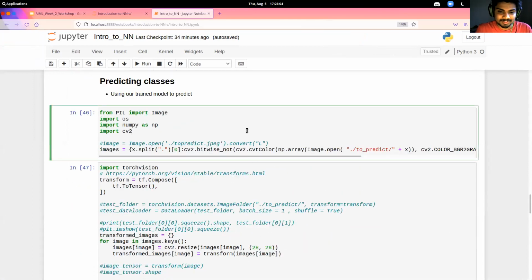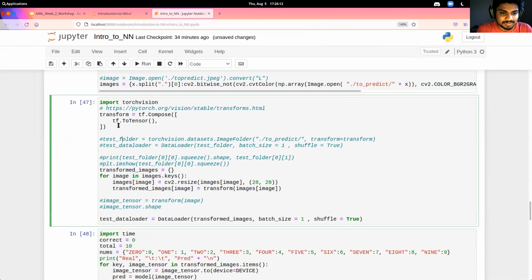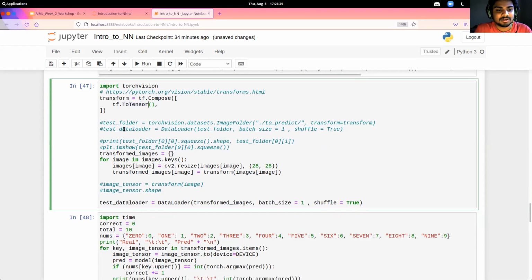Okay, so we're just going to run that. So now we have a dictionary of images. And here, PyTorch doesn't really play nice with NumPy arrays, because NumPy arrays are designed to be run on the CPU. When you're using a GPU, PyTorch needs to convert everything to a data structure called a tensor. So that's what we're going to do here. We're going to convert everything to a tensor, and that's what this transform is doing.